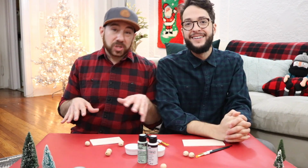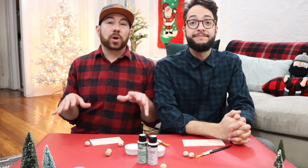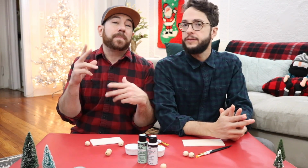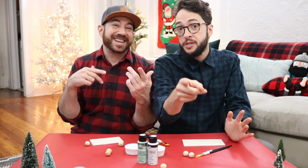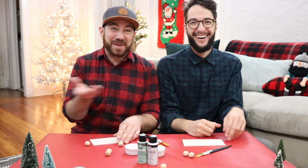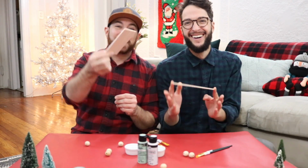So our vellum paper is drying. And we're getting a little worried that once we create the whole thing and put it all together, our A-frames, our Christmas trees, are going to be a little flimsy, so we want to create a sturdy base for it. We're using a piece of balsa wood.